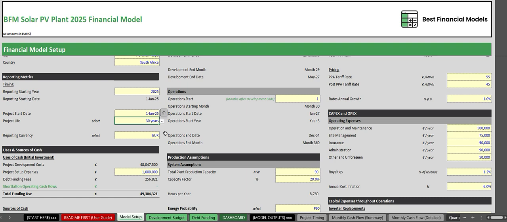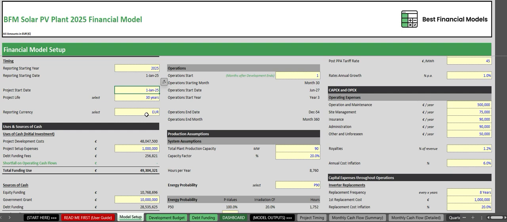So it is a 30-year model, but you have the opportunity to reduce it all the way down to 10 years, even 1 year if you want to. But for the purpose of this walkthrough, we work on 30 years. But as you can see, as soon as you go to the project life assumption, you can toggle any period year within that 30-year range.